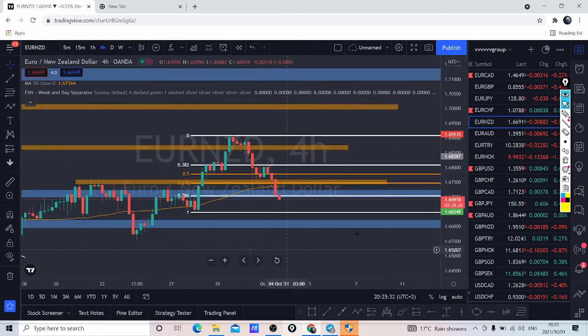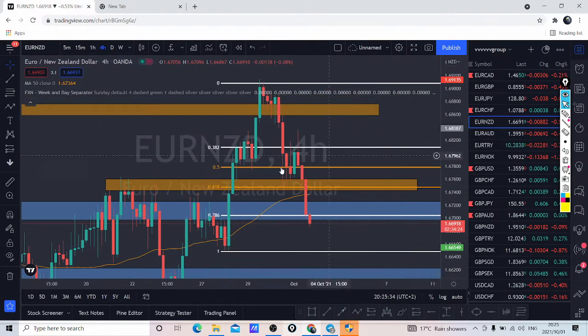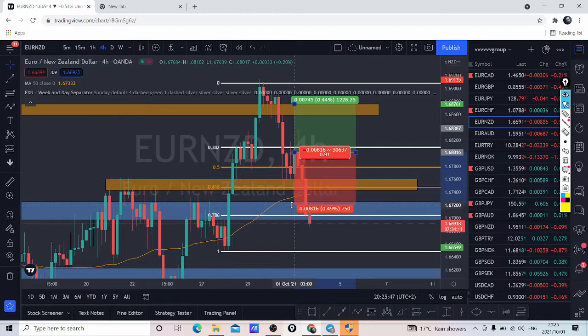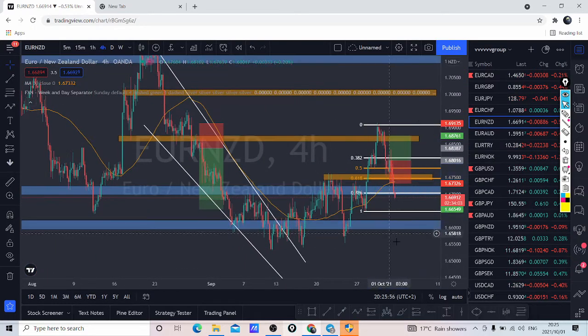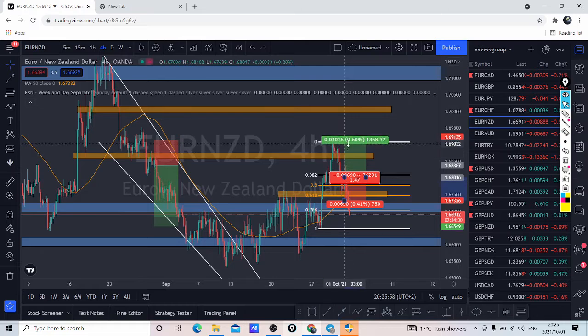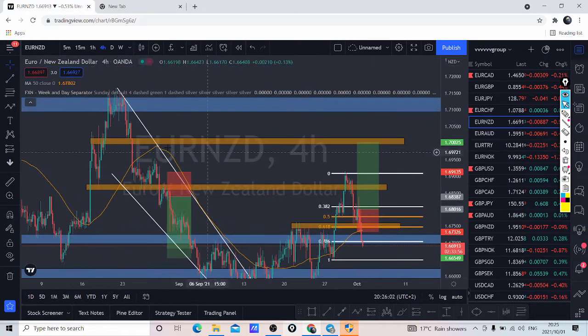So this was a perfect setup based on the technical analysis, because when the market came here to the 50%, it rejected and made a bullish engulfing. In most cases, on a trend I would buy and put a stop loss below the 61.8 and below the rejections. The first TP could have been here, and the second TP could have been here in this next zone.